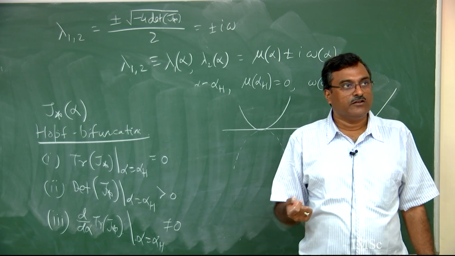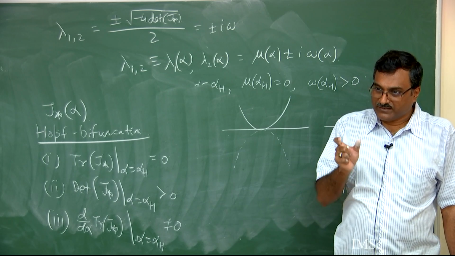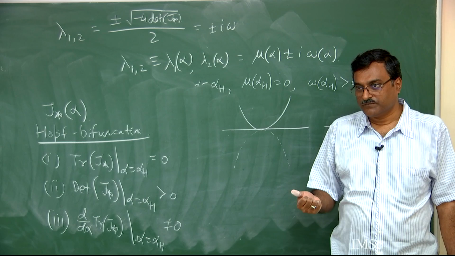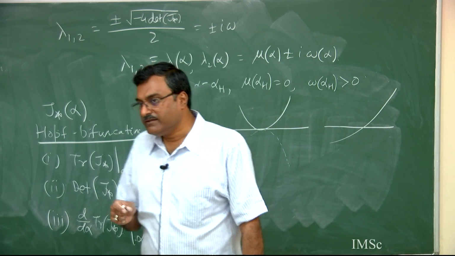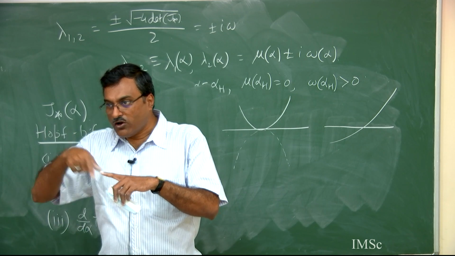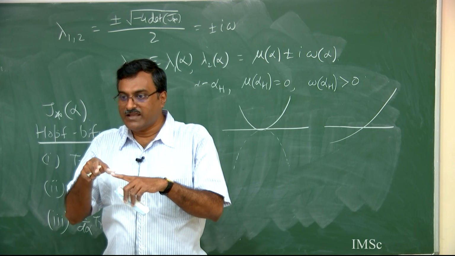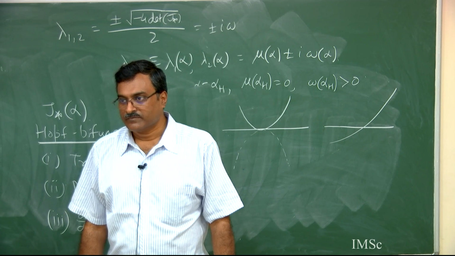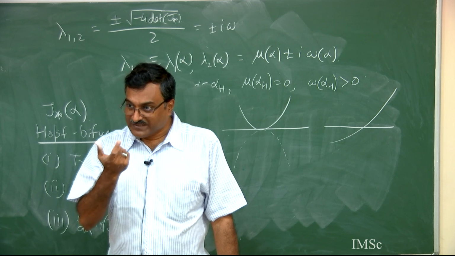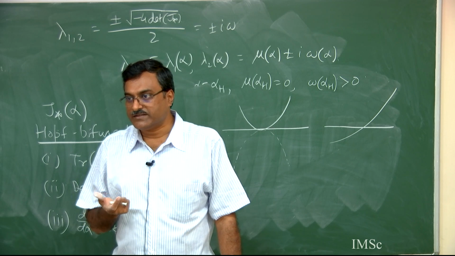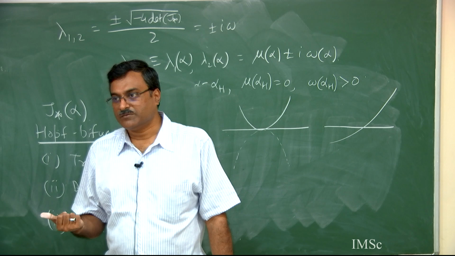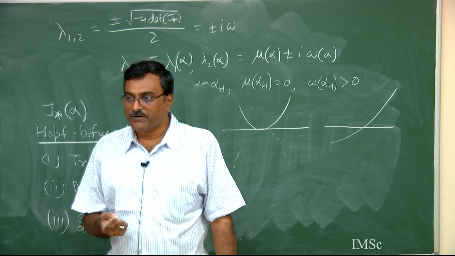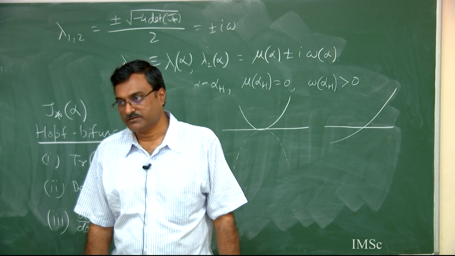And there are 2 different aspects: this limit cycle arising through Hopf bifurcation may be stable or unstable. The idea is that the limit cycle attracts all nearby trajectories, starting either from inside of the limit cycle as well as from the outside. And if the limit cycle repels all the nearby trajectories, then it is an unstable limit cycle. Accordingly, the Hopf bifurcation is known as supercritical Hopf bifurcation and subcritical Hopf bifurcation.